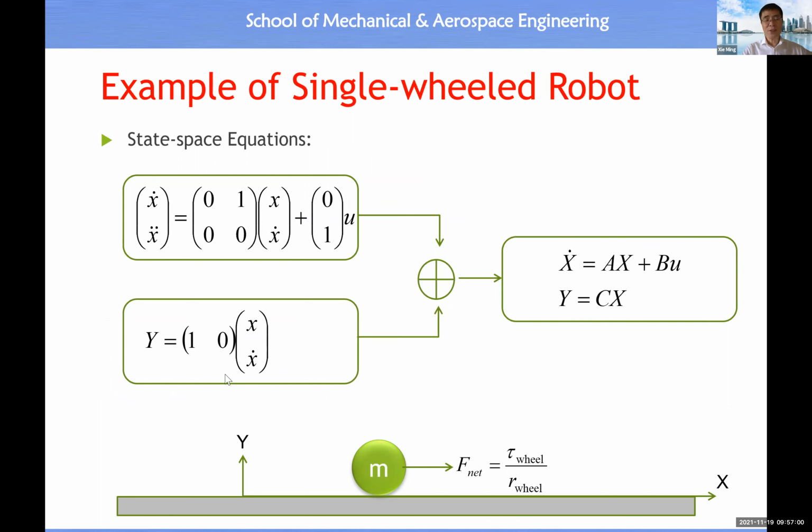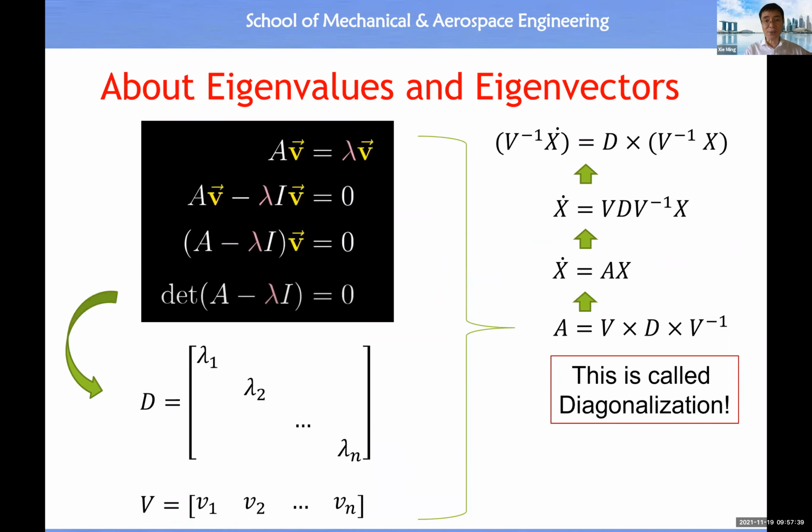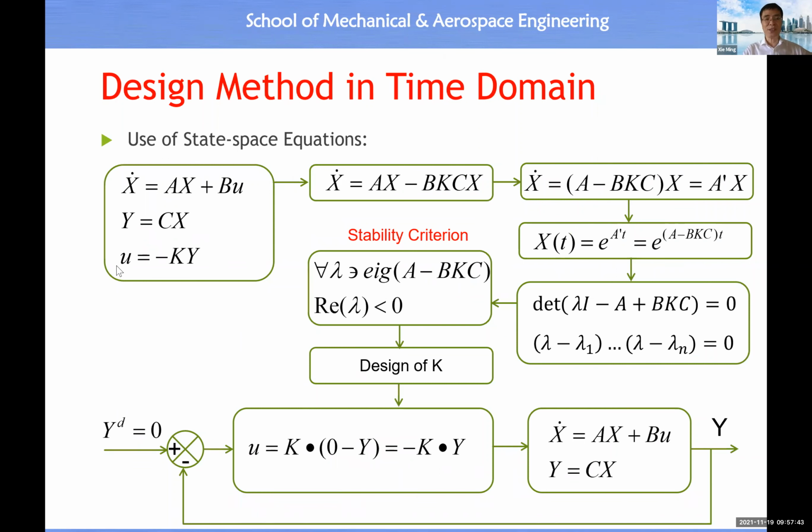Then what is the output? You can choose the output for you to observe. It could be position or velocity. If I want to see the output of velocity, then you put 0, 1 here. If I want to monitor the output which is the position, then you use 1, 0, okay? So you can treat this as a selection matrix to select which one from the state vector as the output, all right? So put together, you have this matrix equation, which describes the dynamics of the system under control, all right? Then you compare this to this one, you see. Then you choose the gain when you design it like this, done already, all right?